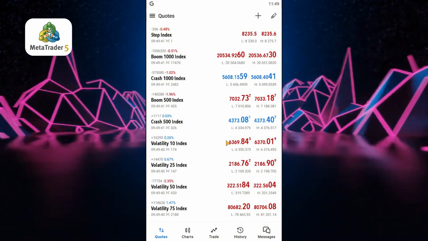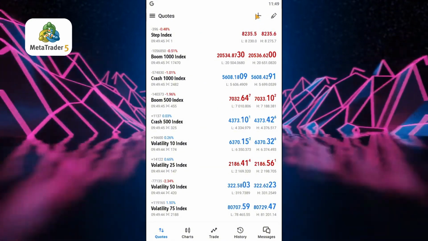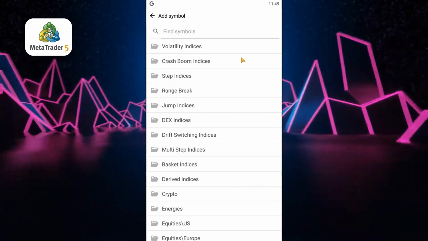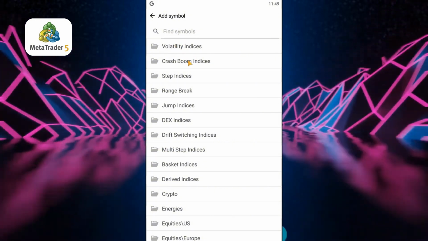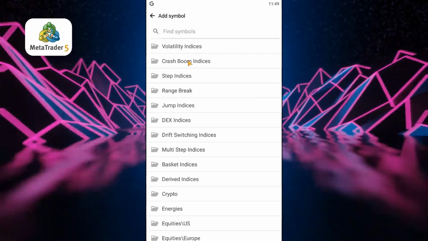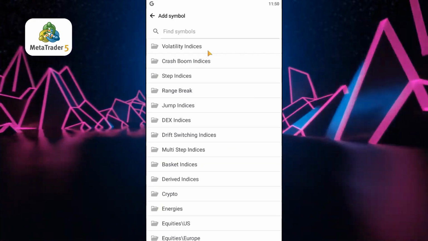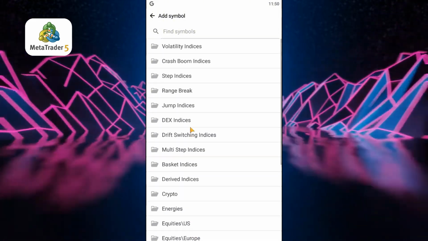In this panel, if you want to add or remove, you go to this add button here. When you click it, it gives you all the symbols related to the broker you're using. Currently the broker that we're using is Deriv, so we will see the assets that Deriv provides all here.